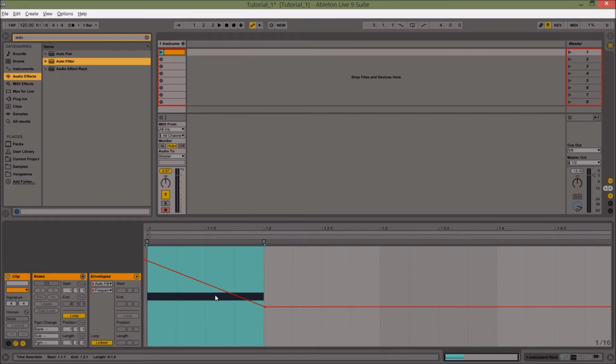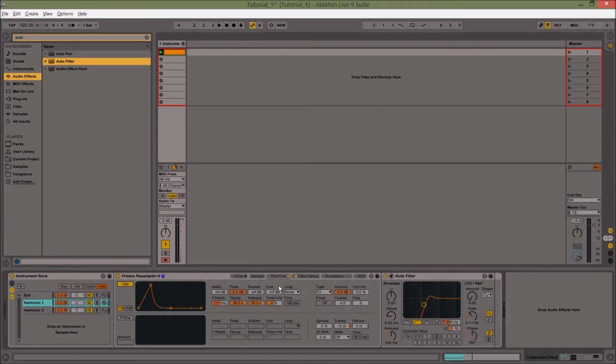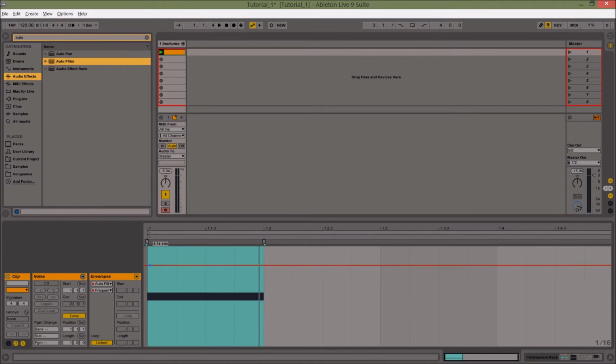I didn't mention this at the beginning of the video, but for reference, I'm resampling everything at 96K. I do that so I get less signal degradation, but if you're following along and you're getting a lot of signal degradation, that's probably why. You should turn up your resampling rate, even if it's just for little sections at a time as you bounce things to audio. But continuing.